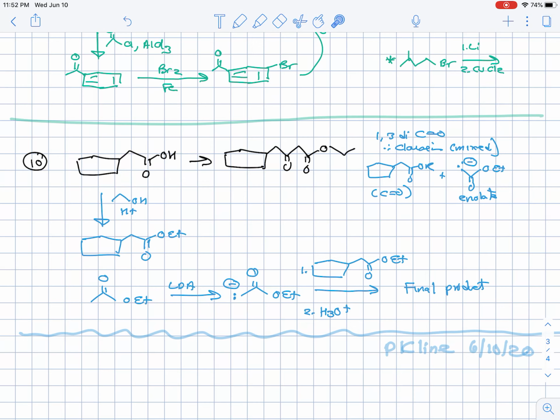carboxylic acid. You have to convert it into some sort of an ester first. And I chose to match this ester with the ester in the product so that I was consistent in having ethyl esters all the way through. So I make my ester via Fischer esterification, put that in a nice labeled vial someplace, and then I'm going to take the ethyl acetate, react that with LDA to convert it completely into the enolate, add my ester that I made up here slowly, hydrolyze it, and we're done.